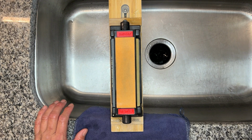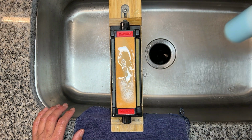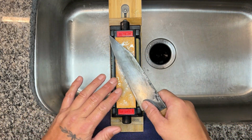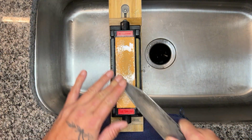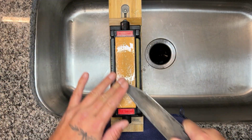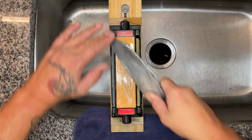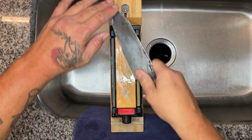I'm now switching over to the medium grit. This is like a Norton India stone, really hard. It's just aluminum oxide. For O1 steel, it'll cut just fine. However, if you got something with high carbides, I'm not 100% sure it's going to cut for you. It'll probably just give you like burnishing. But for this steel, it's going to be just fine.